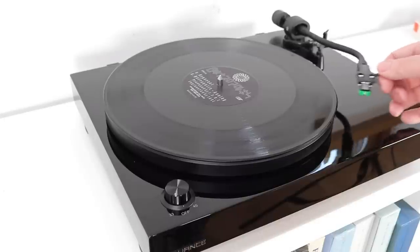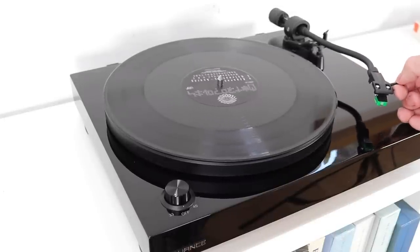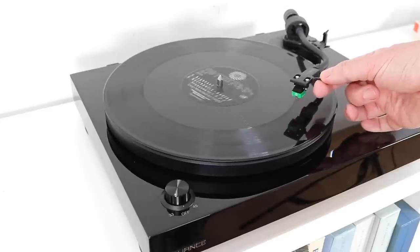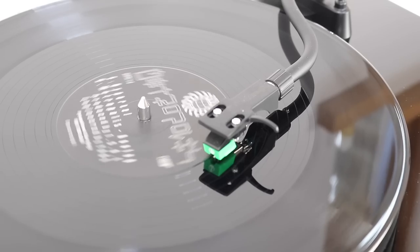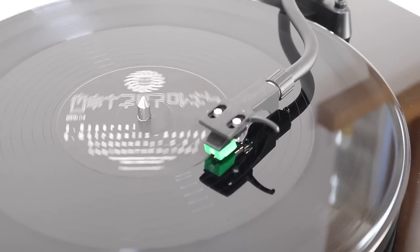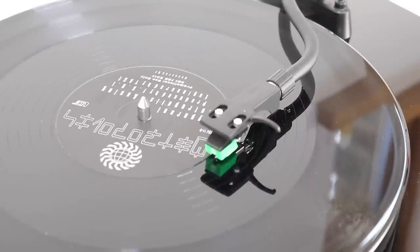Well, the RT81 automatically starts the motor when you swing the tone arm towards the record. So pick up the tone arm, swing it to the very edge of your LP, and the motor magically starts. Then at the end of play, the RT81 doesn't lift the tone arm from the groove. In fact, it leaves it there and switches off the turntable, leaving the stylus sitting in the groove, rather precariously, I have to say, until you decide to lift the tone arm and put it back on its cradle manually.